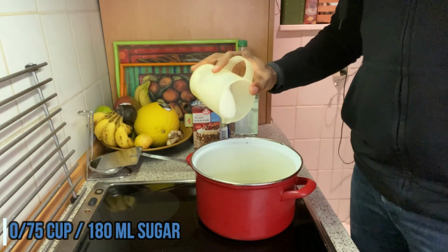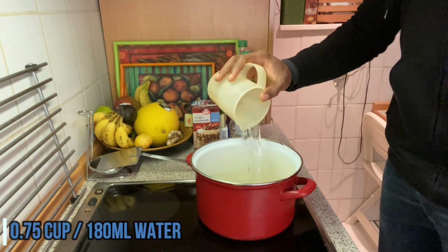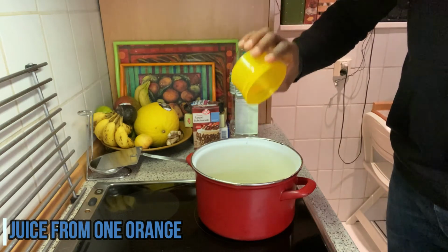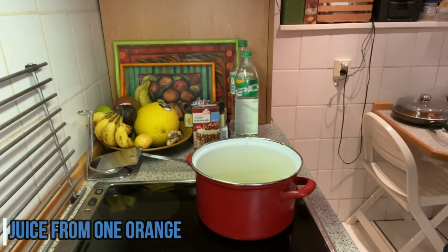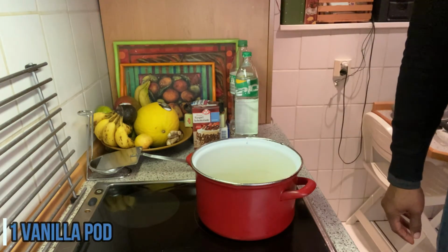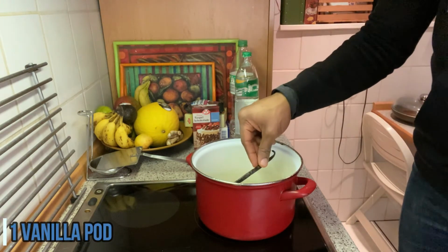Now for this Gluhwein recipe, I want you to take an orange, cut 2 round slices from the orange, about 1/4 of an inch thick each slice. Then I want you to put that to the side. Next, go ahead and grab a large pot, put it on the stove over medium heat. Then you're going to go ahead and add 3/4 cups of sugar, 3/4 cups of water. You're going to take the rest of that orange, juice it, and add the juice from that orange to the pot. Take 3 star anise, 1 cinnamon stick, and split open 1 vanilla pod, drop that in the pot.